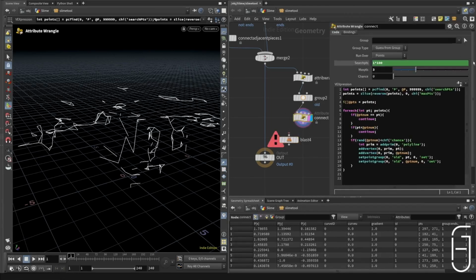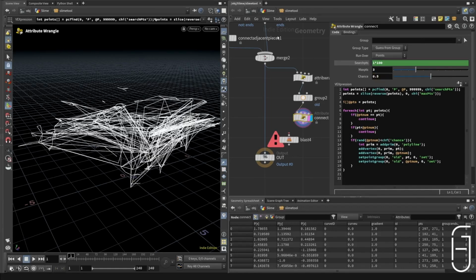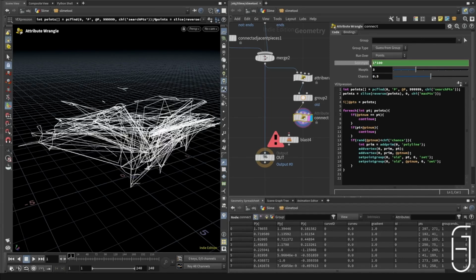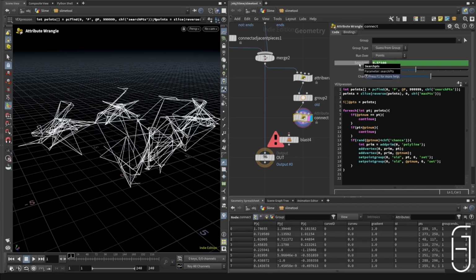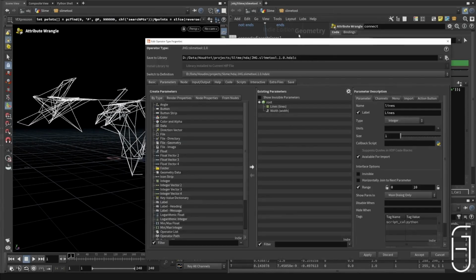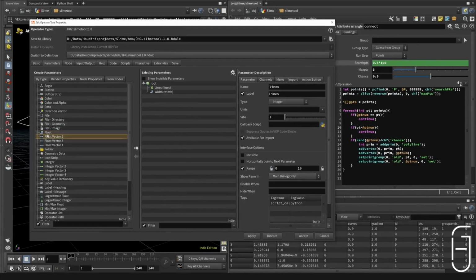We still have to get our chance value. So we're at 0.5. Now you see that our distance value is way too high. This is about right. So let's go into our type properties and make some floats.